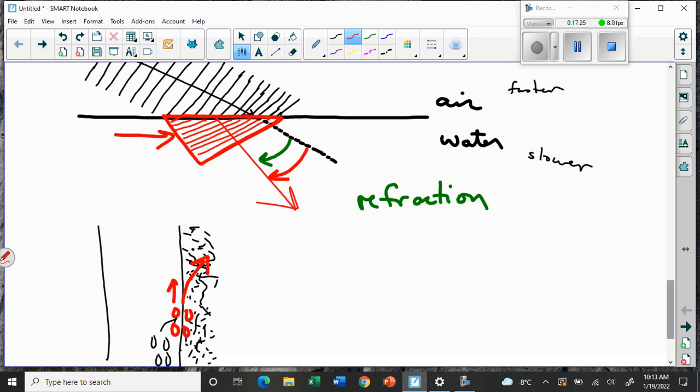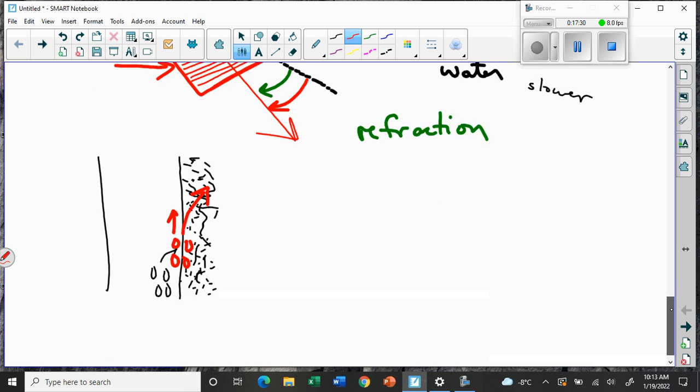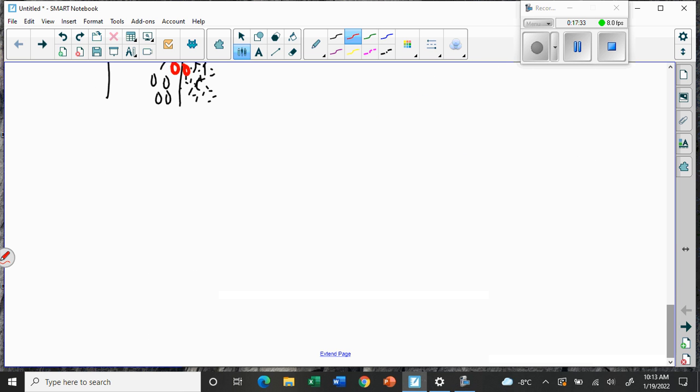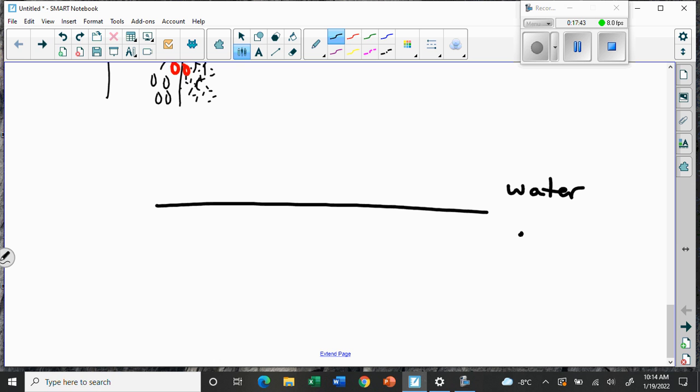Now, if you went the opposite way, what would happen is this. Let's draw an opposite way really quick. Let's draw a different boundary. Let's say that you were light that was traveling in water, but then under the water there was a piece of glass and the light went into the glass. Actually, no, I got that backwards. Sorry, my mistake. Let's say light that was underwater, right? And then it was going out into the air. What if it was upside down?